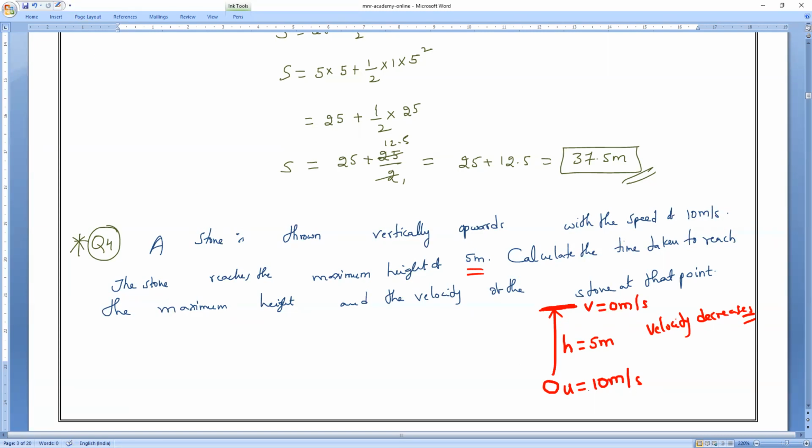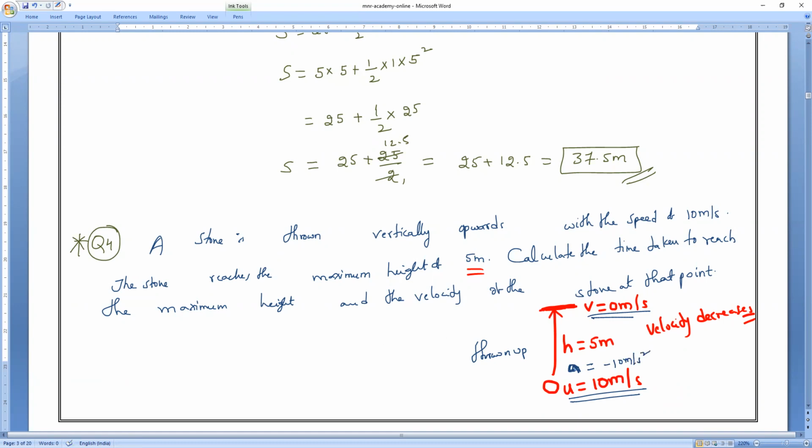If a body is thrown upwards, it is like applying brakes, guys. When we apply the brakes, does velocity decrease or increase? Same way, when the ball is thrown upward, initial velocity is maximum and final velocity becomes 0. Can you tell me the g value? That is the acceleration. Is acceleration negative or positive when thrown up? Negative, sir. So thrown up, let me take minus 10 meter per second square acceleration.